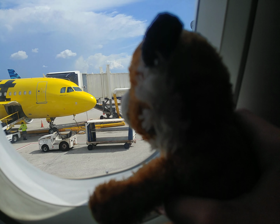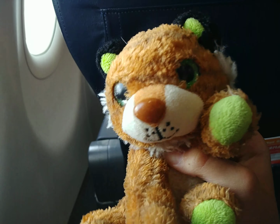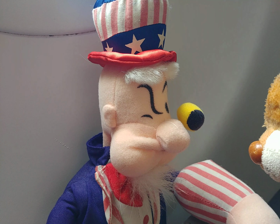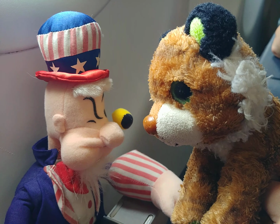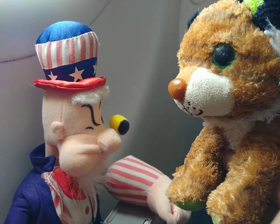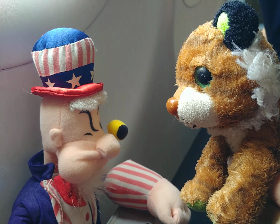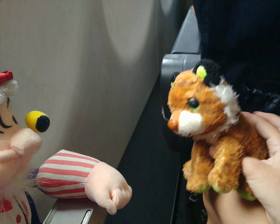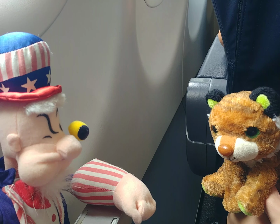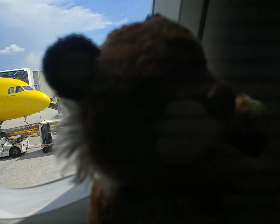There are safety information cards in the seat backs in front of you that illustrate the safety equipment on this aircraft. You may use the card to follow along. Federal regulations require compliance with this information, as well as with crew member instructions, flight information signs, and posted placards. Your seatbelt should be worn low and tight across your hips. To fasten your seatbelt, insert the metal tip into the buckle until it clicks. Tighten by pulling and loosen the belt. To open your seatbelt, lift the metal flap on the buckle. For your safety, and for the safety of those around you, please keep your seatbelt fastened at all times while seated.